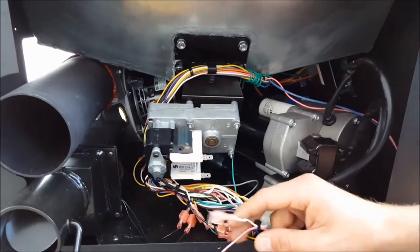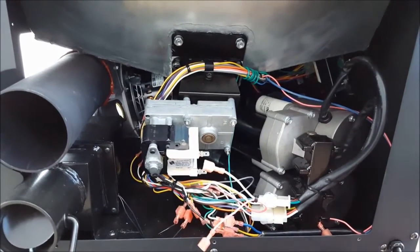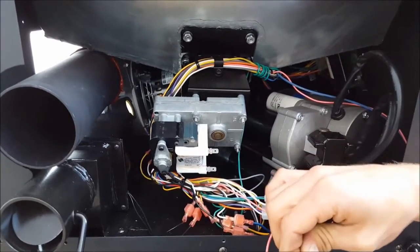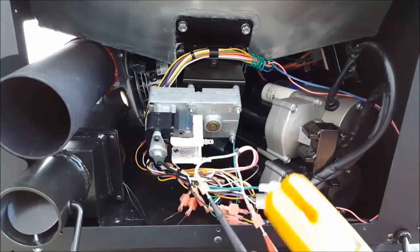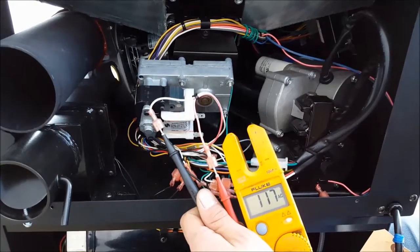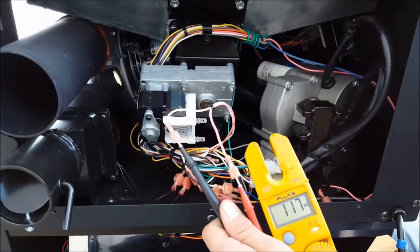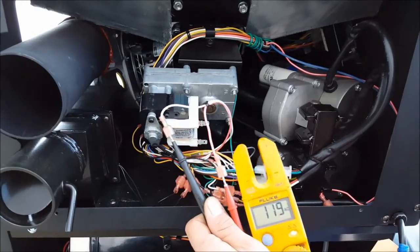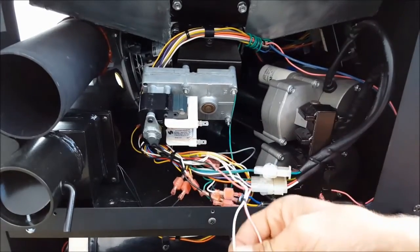Go ahead and disconnect your white lead. Now we're going to check for live voltage going to these two terminals. This is live voltage, so keep in mind it is a shock hazard. With the digital control panel, I'm getting a constant 117 volts — this is based off a 120 volt input. Once pressing the prime button, you should see it jump a couple of volts, confirming we do have active voltage going through.